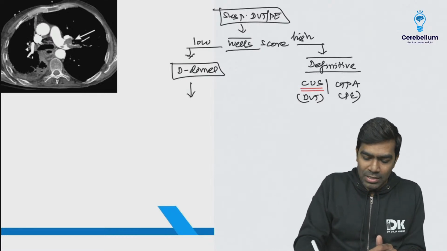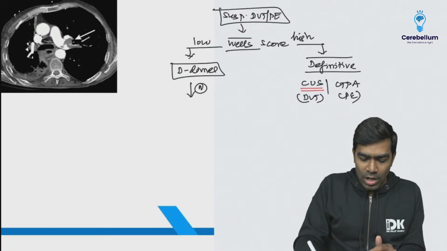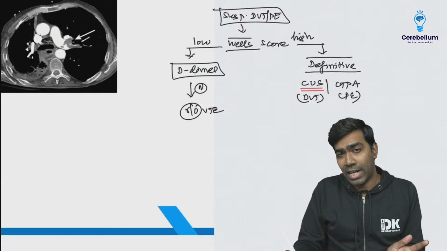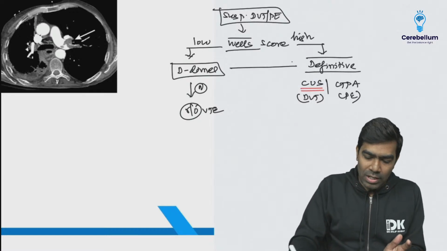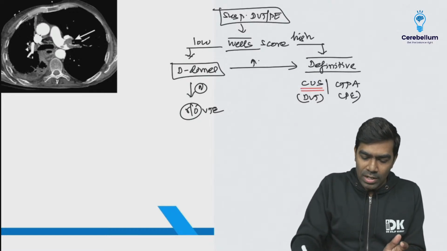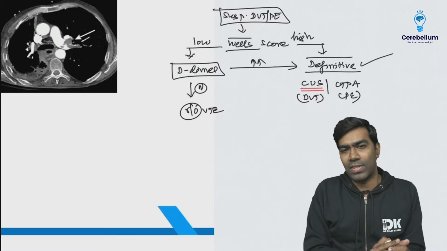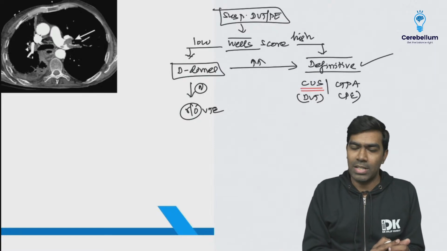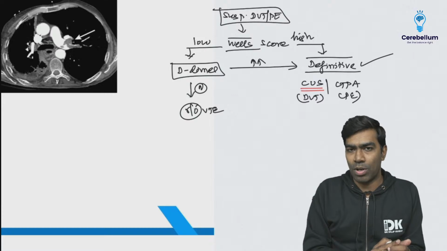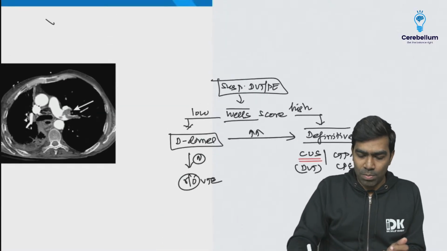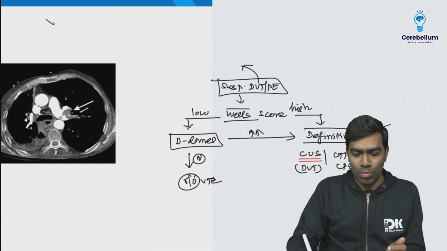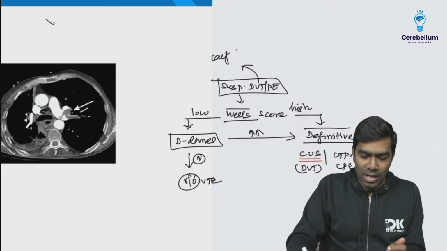If the D-dimer is normal, then you can rule out venous thromboembolism. It is unlikely because it's an investigation with very high negative predictive value. If the D-dimer is elevated, then you need to confirm with a definitive investigation like compression ultrasound or a CT pulmonary angiogram. Very important point. So what is the most important sign of a DVT, deep vein thrombosis? In the exam, they will mention calf swelling and tenderness.